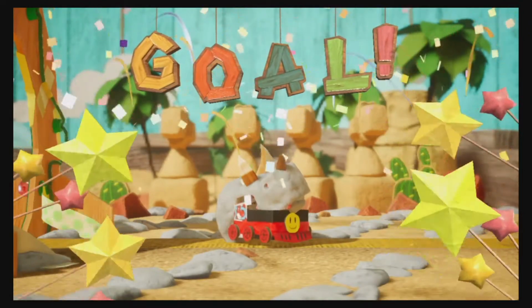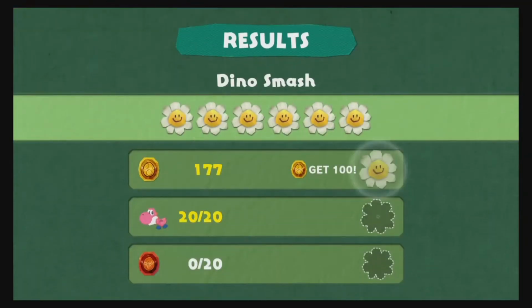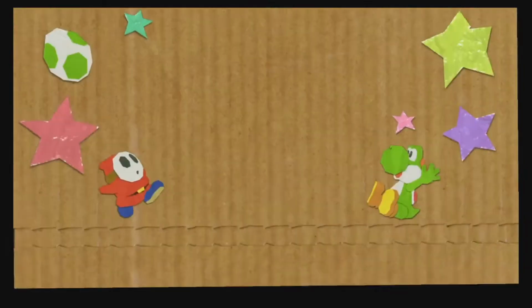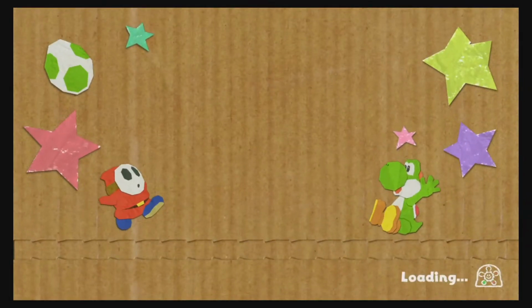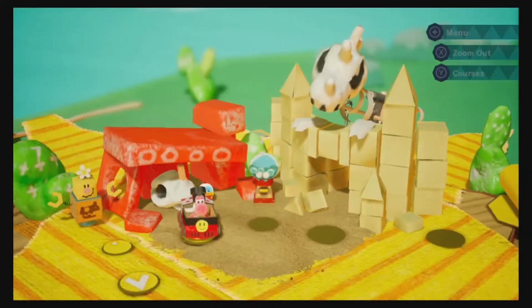So that's yet another mini costume that could be added to Yoshi on top of his original costume. So if he didn't look like a dinosaur before, he does now. That's a funny one.